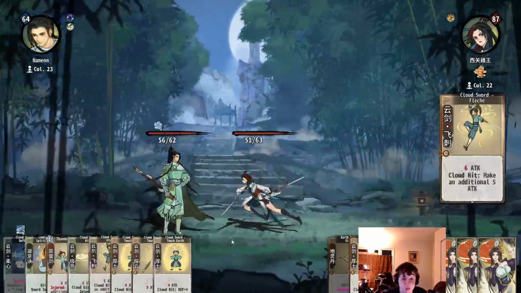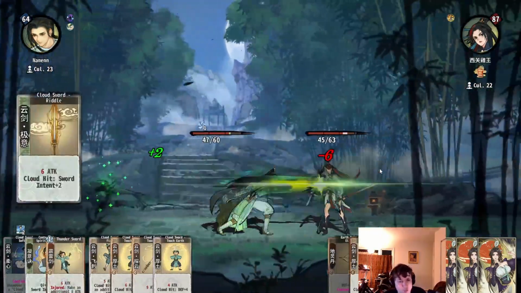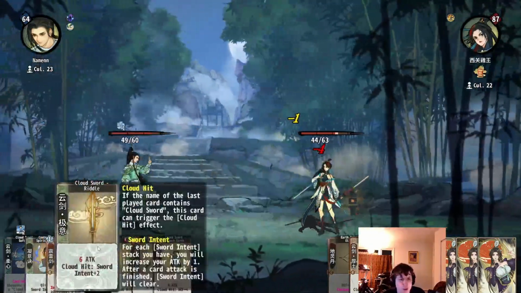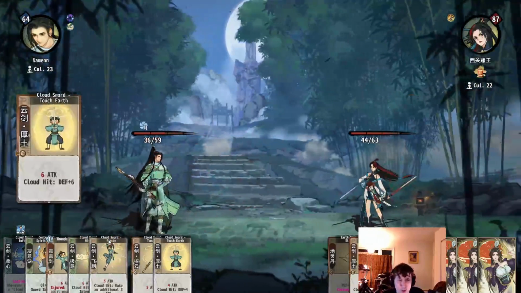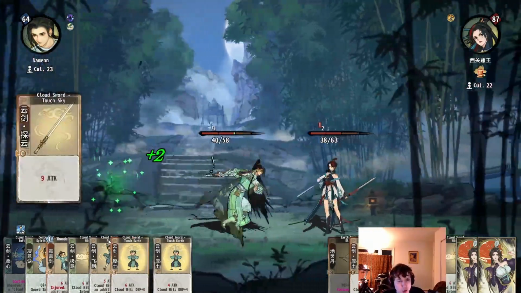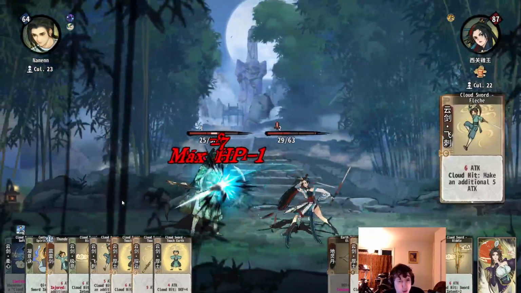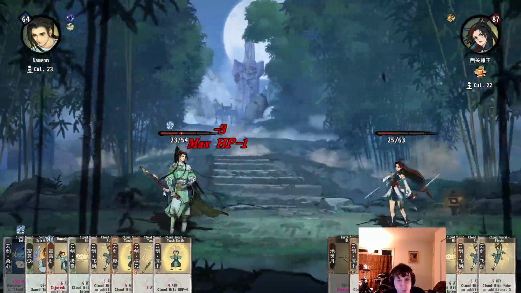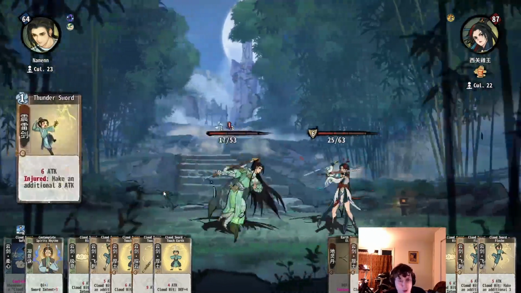What a bizarre placement for the elixir. It doesn't matter if you put cards in between. It'll generate still. And the other one it matters for is the fifth tier card that generates defense. It's a multi-hit card that generates defense based on how many Cloud Swords you played. So both those cards now don't care.